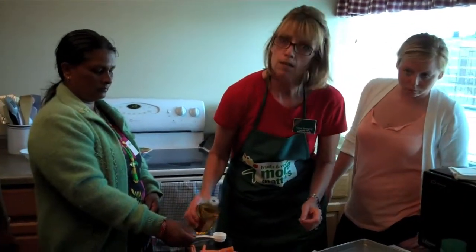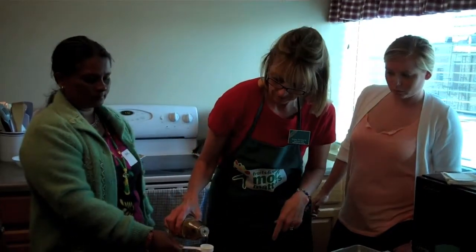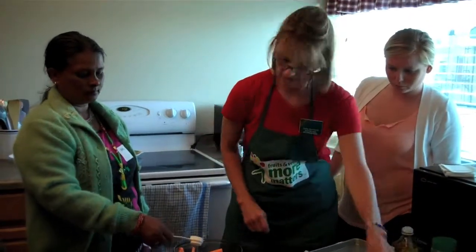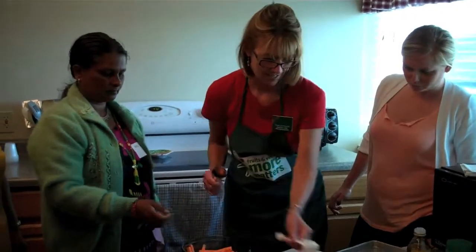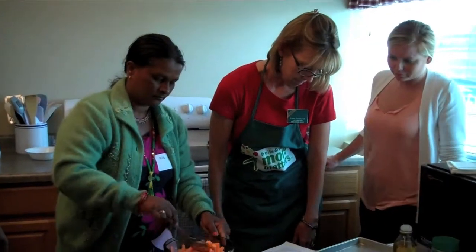Are we just doing sweet potatoes today? No, I'm just getting these out and then she's doing the others. One tablespoon. Okay, then you can pour it on. Just following the recipe right here. Thank you. And then mix. Toss them.